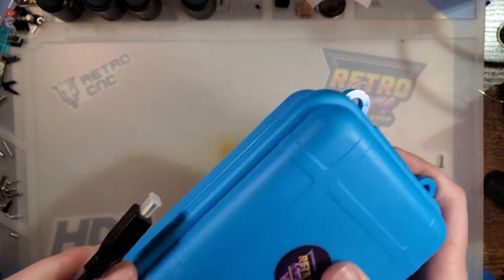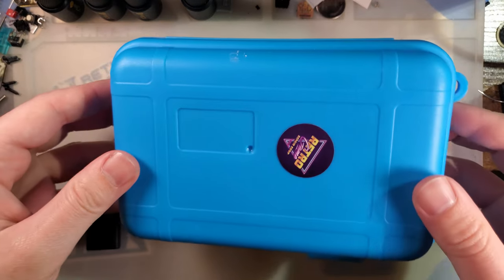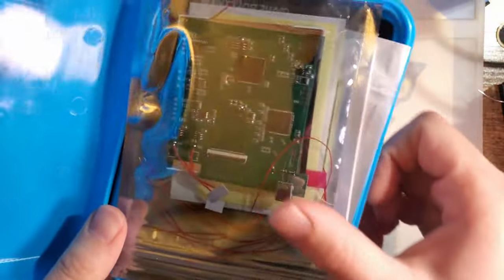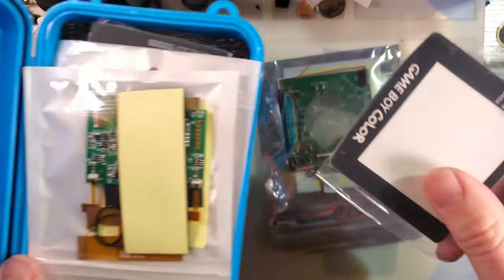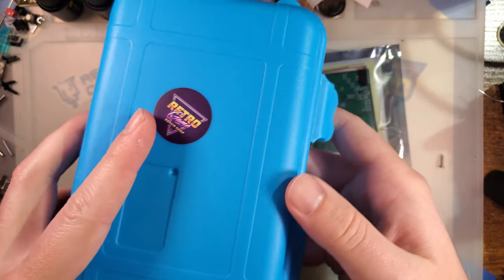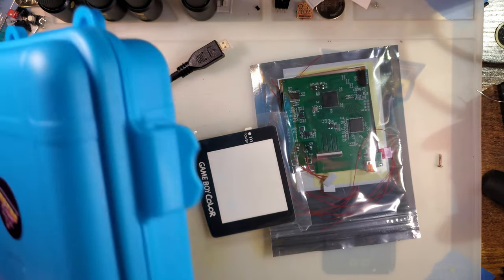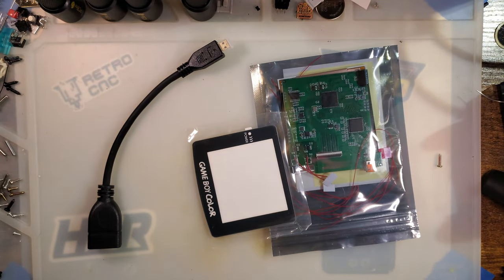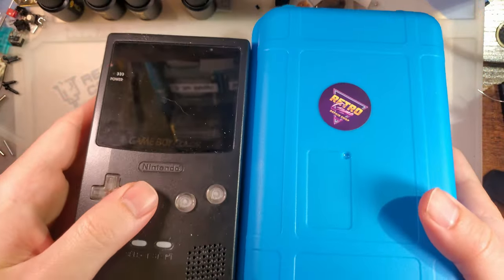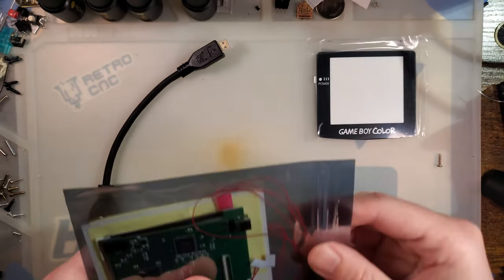Hey there folks, so I've got another new backlight kit for the Game Boy Color here today. This kit was provided to me by Retro Game Repair Shop to check out, and let's see what we got. My understanding is that most of the generic or unbranded kits end up getting shipped in one of these nice hard boxes, but then again I did also order several things and more stuff for later. Pretty nice boxes. You can jam a Game Boy in here when you're done. Works out nicely. Anywho, this is the kit that we've got.